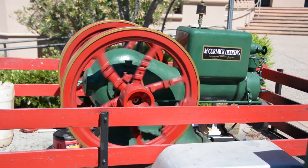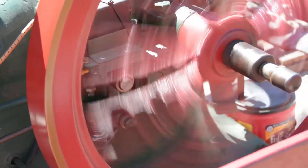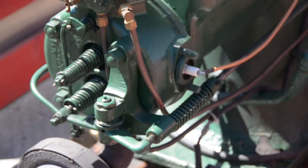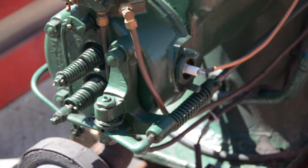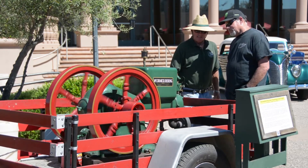We have a nice variety of tractors that represent early farming. We also have a series of hit and miss engines, which are single cylinder flywheel start engines that used to run pumps and wells and various equipment on farms before electricity. These engines are very reliable and have a unique sound.